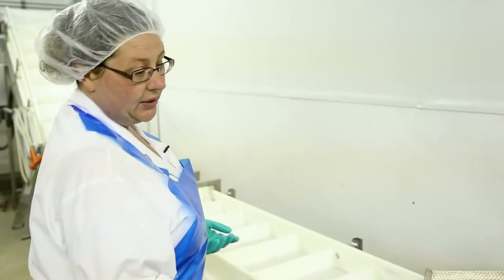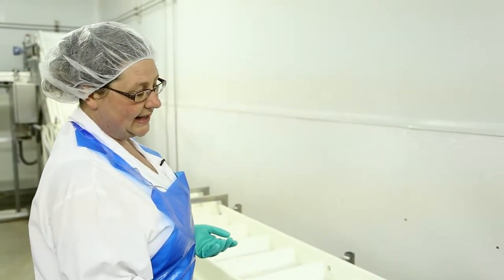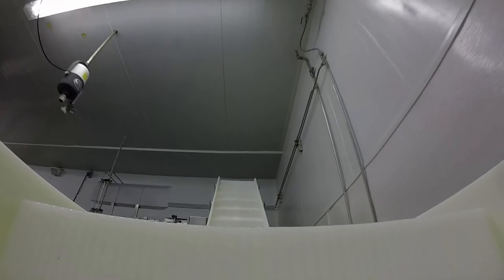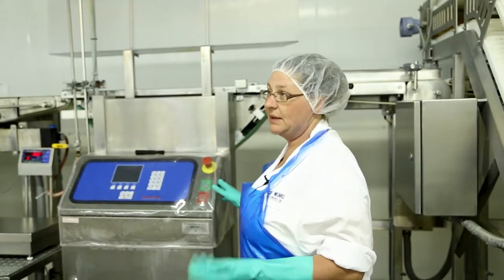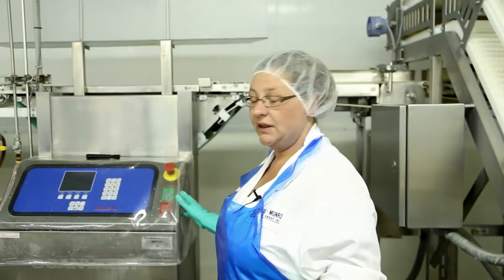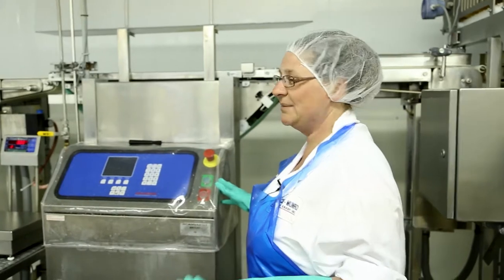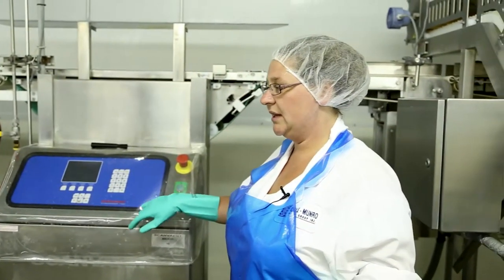They also grade out any B-quality fish, which are the paler fillets that some customers specify for. It goes up this conveyor and drops down onto our finishing grader — this machine will weigh out to programmed specifications: 10-pound, 5-pound, or 25-pound boxes, and certain size fillets. Some customers want 8 to 10 ounce fillets, others specify 6 to 8 ounce fillets. It depends on the customer, but this is where we program it to make sure we meet their needs.